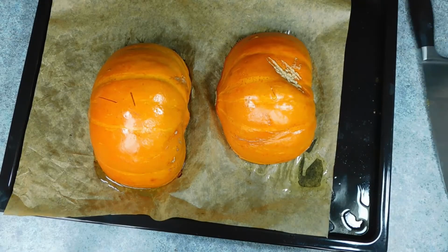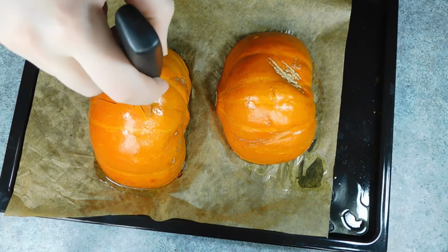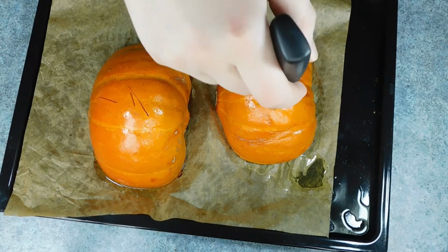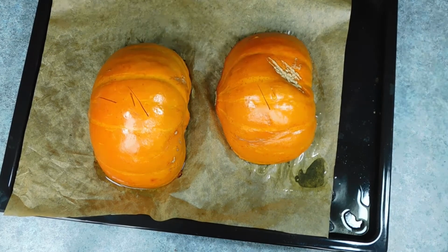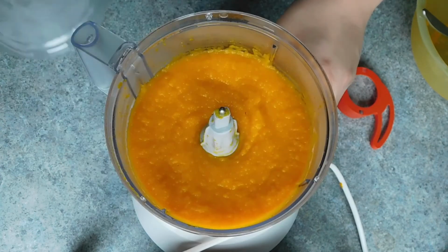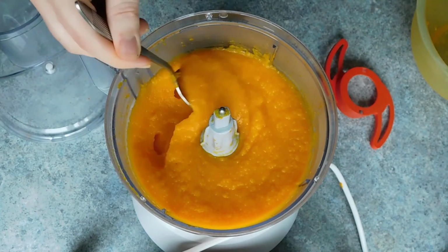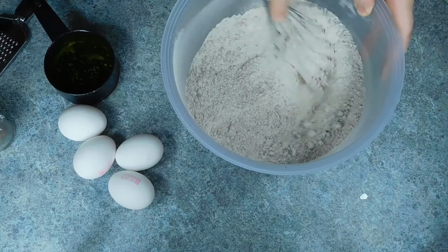And basically what you want is a knife to just easily pass through the flesh. Then once cut, let cool, simply place into a food processor or a blender. If you don't have either of those, you can use a potato ricer or a potato masher. Just make sure the finished product is really smooth. Now, back to the cake mix.